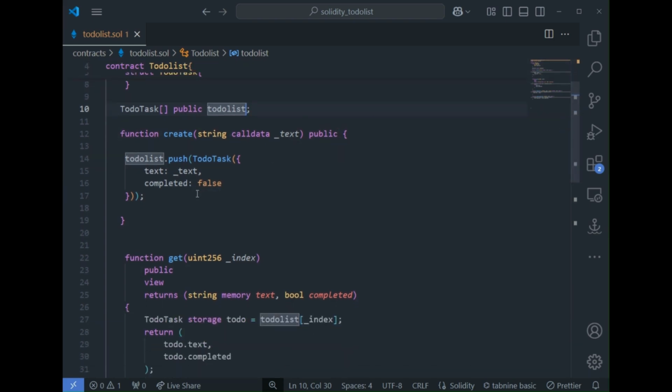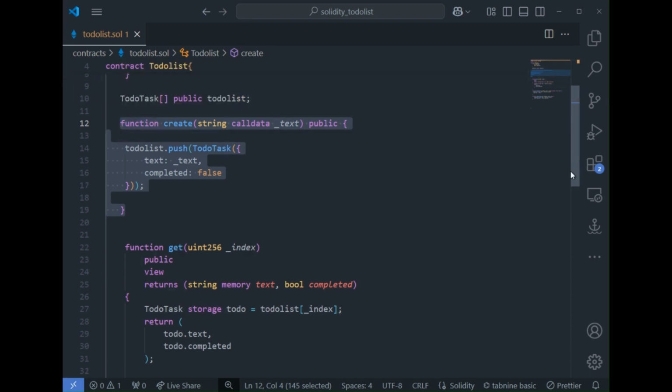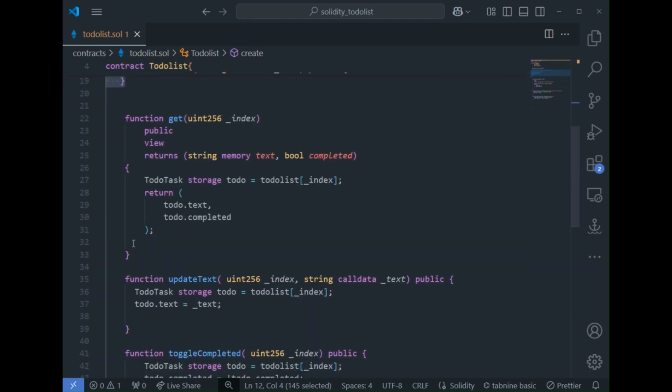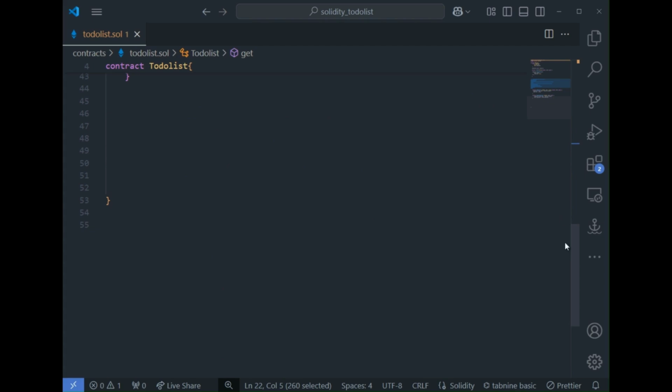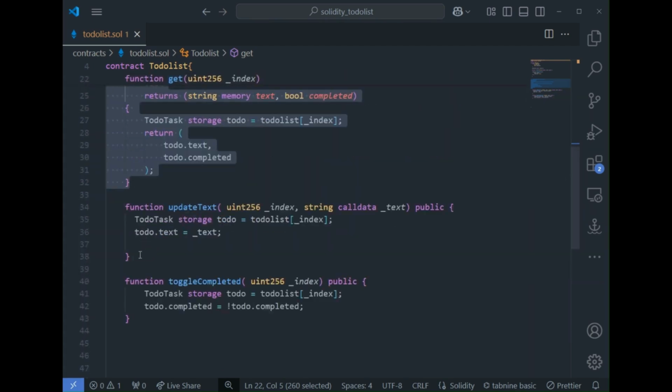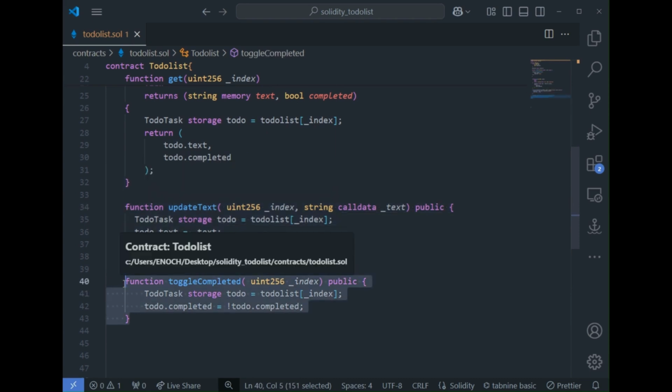And this is a function for creating a task. This function get is for fetching a task, and this function update is for updating the text of the task. Then this other function is to update the Boolean value. If it's not completed, it can be changed to completed. If it's completed, it changes to not completed. So that's what the function toggleCompleted is doing.